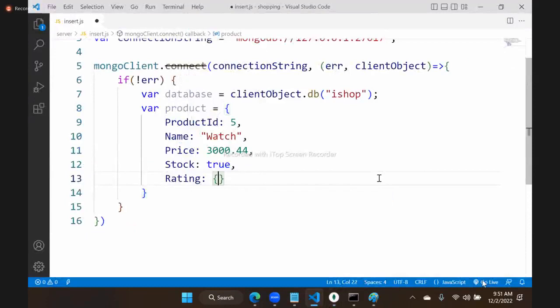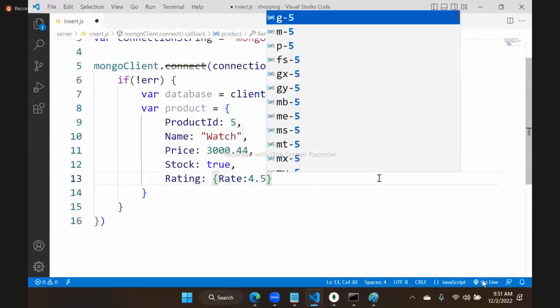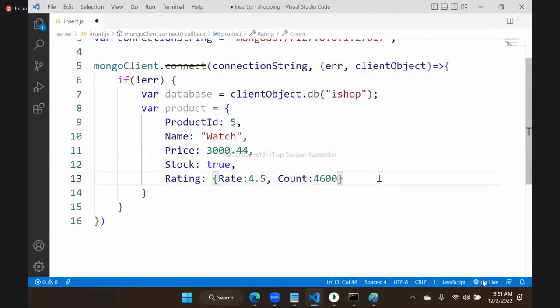Rating is an object which contains rate 4.5 and it has count, some 4600. Okay, next we have one more, category ID. It belongs to one, means it belongs to electronics. So this is the record we created.